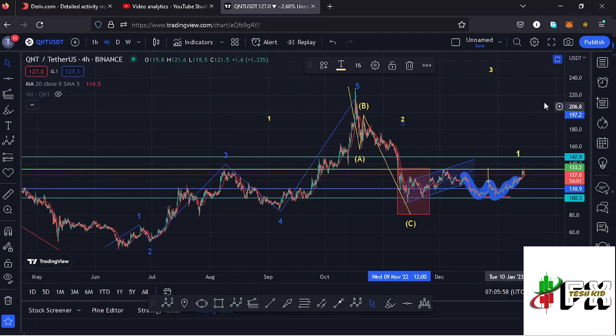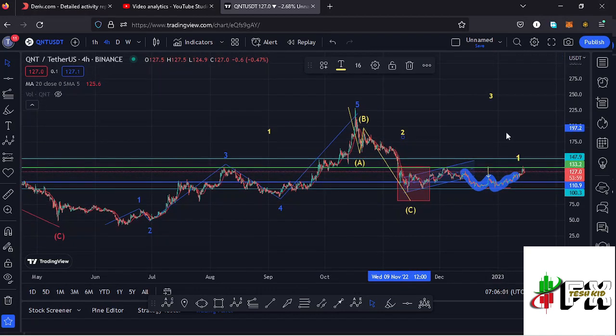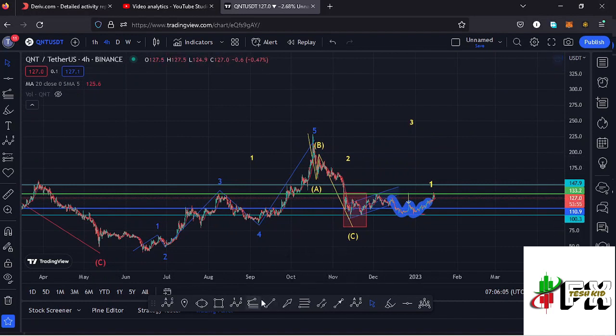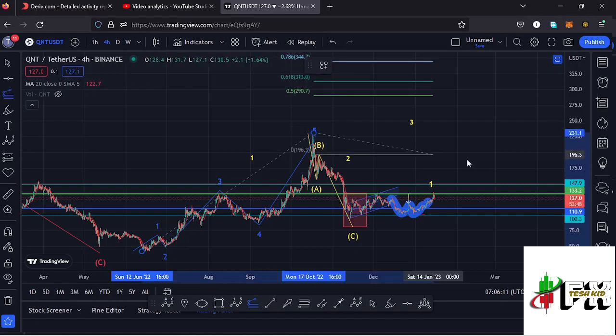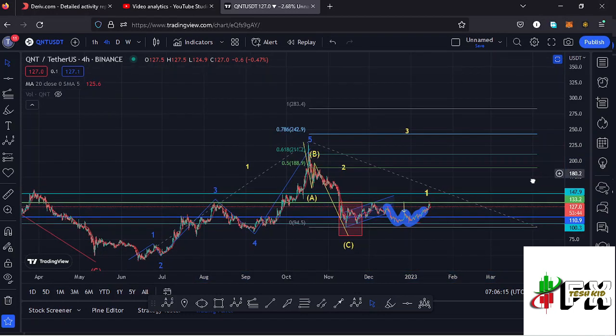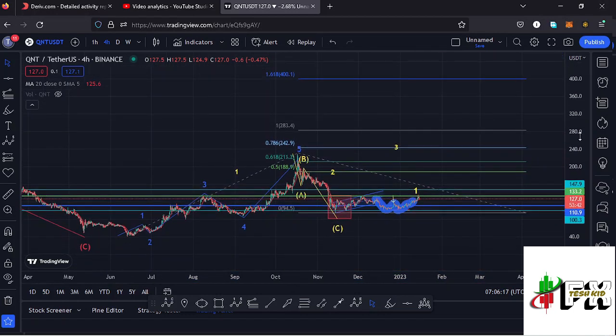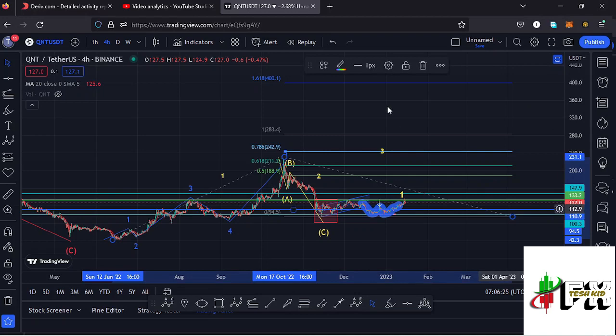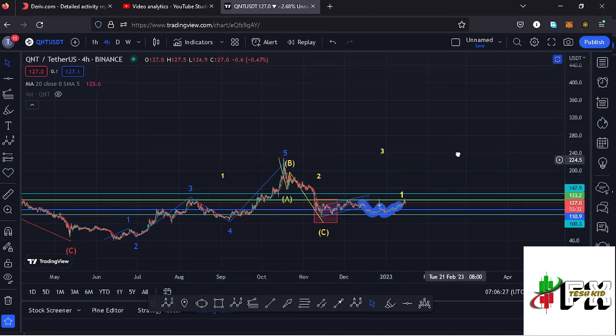After seeing the formation of a higher Elliott wave count 2, whatever we expect next is a bounce to the upside in the formation of a higher Elliott wave count 3. Connecting the trend-based Fibonacci from the low of the first wave to the high of that wave 1, then dragging the fibs to the low of the second wave, that gives me a minimum target area to the upside in the formation of that higher Elliott wave count 3 at the fib level 1.618, which perfectly lies at around the $400.1 mark, and that is the minimum that I would expect Quant to do on the long-term scenarios.